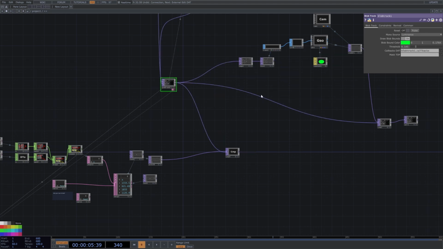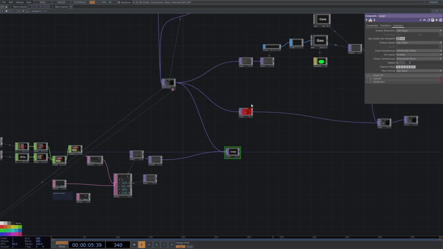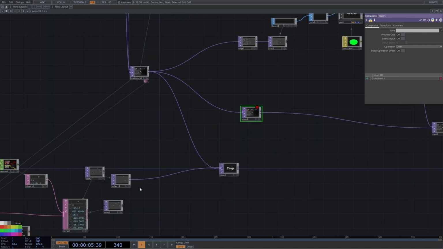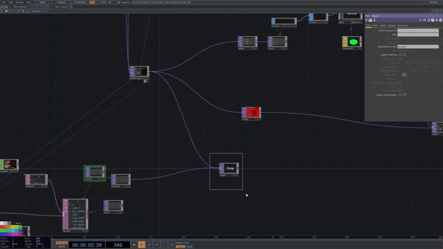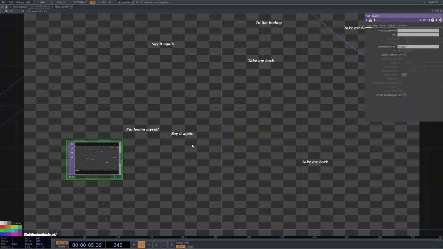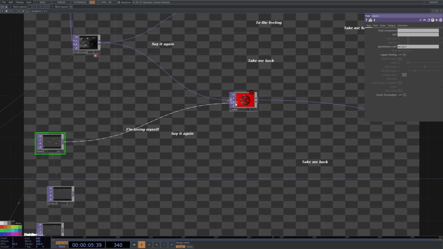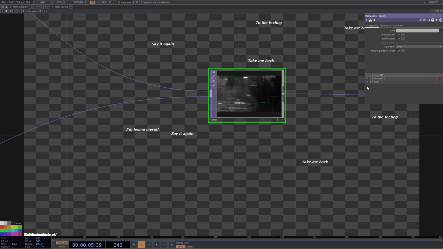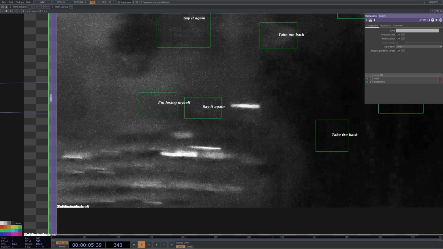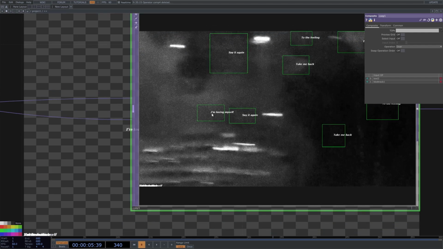So we just want to insert here another composite like that. Set the composite to a top. Now again, you can use over if you want instead. And then we want to grab our text. Sorry if we got a little bit going on here. So we have our text here, which I've played around with and made look however I want. Plug it into our comp like so. And then in the input order here, we want to make sure our text is on top. And again, because this has a transparent background, it will just simply overlay the text like this. And you can see they sit right in the middle of the boxes.